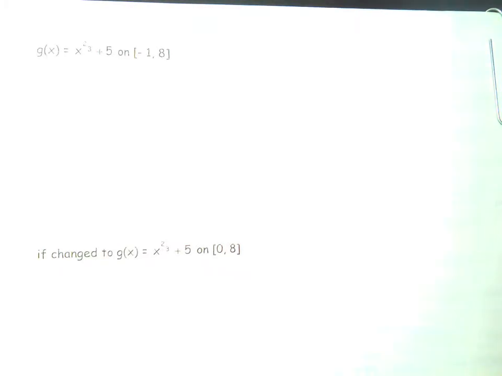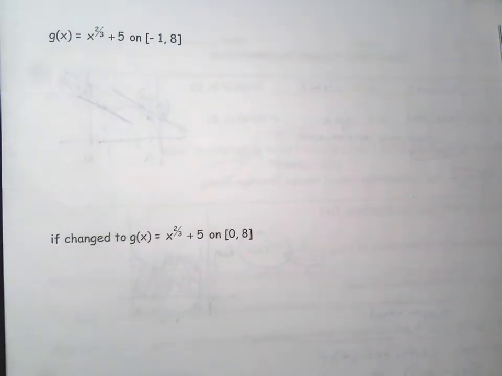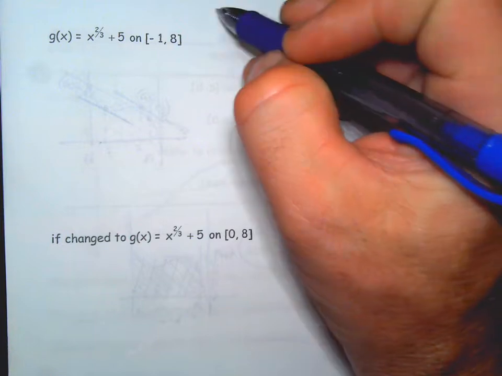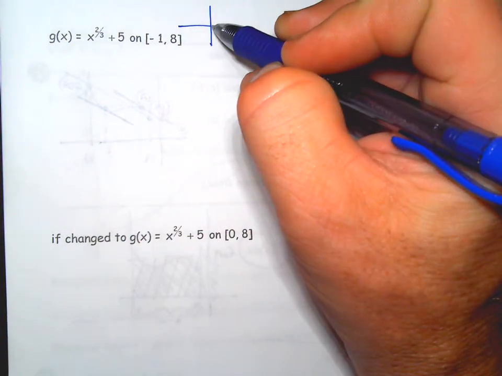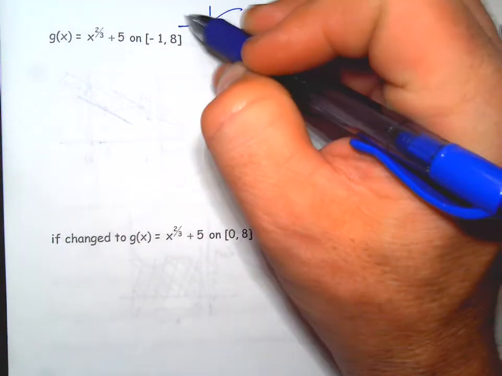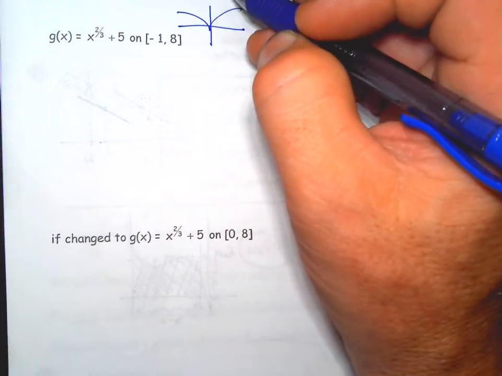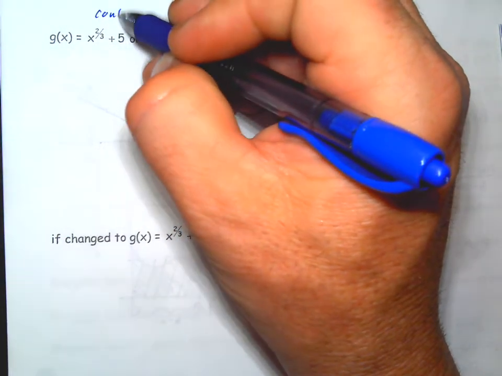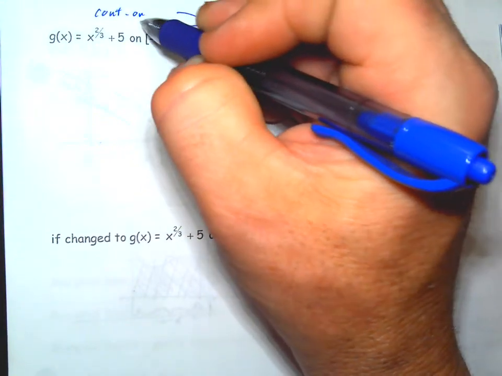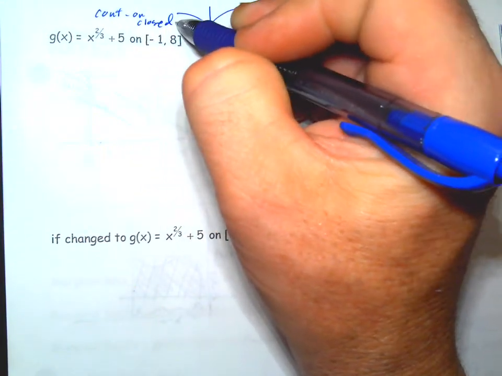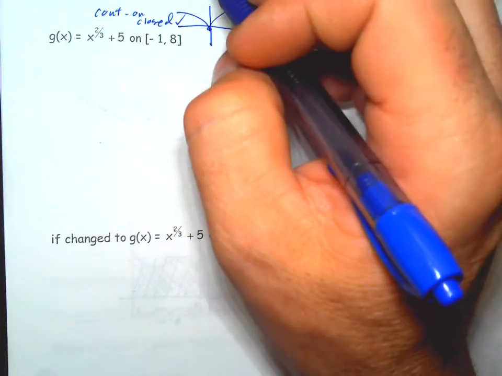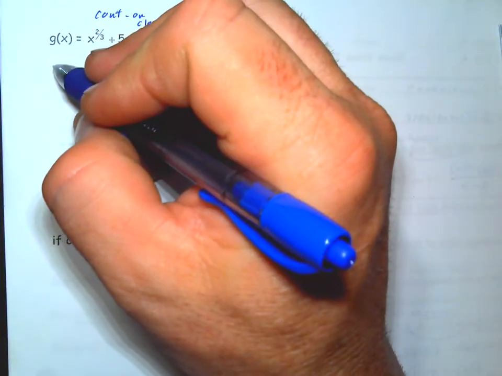Okay, got a couple more examples on the back. So here's a function. Let's check the conditions. This is like the Siegel function. Kind of looks like this, and then it gets shifted up. So it is continuous on the closed interval. Okay. But it is not differentiable. And you could verify that through the work.